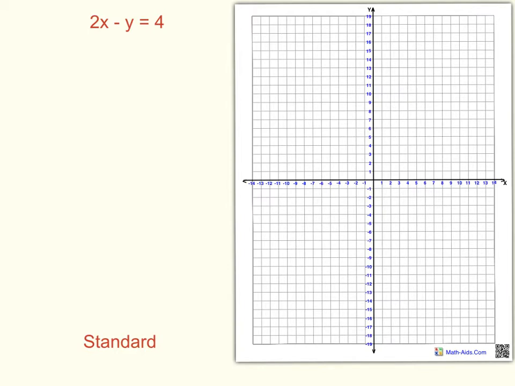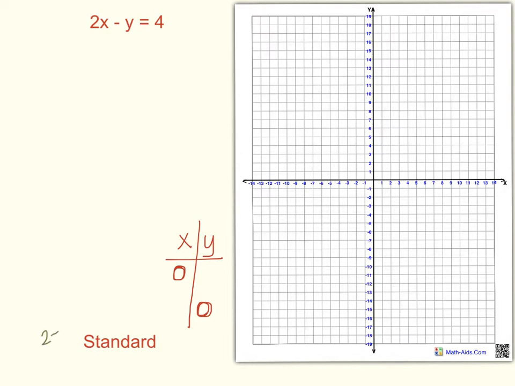What does that mean? That means the x and y need to be together on one side of the equation, and you need a constant or a number on the other side of the equation. So the x and y's need to be together over here, the constant needs to be by itself over here. Now when you graph from standard form, you create a T-chart, but it's a specific looking T-chart. When you graph from standard form, you always want to plug in a 0 for x, and you always want to plug in a 0 for y.